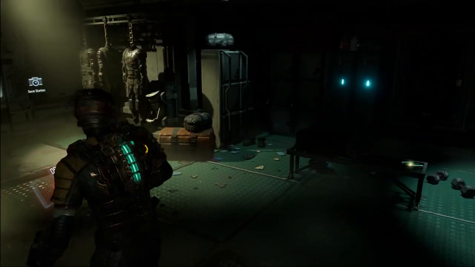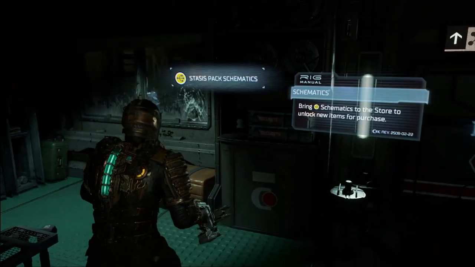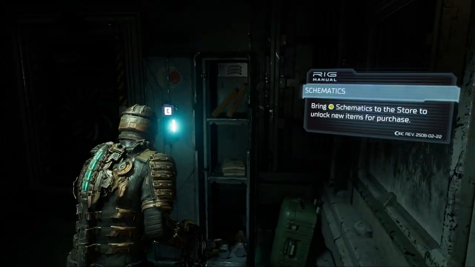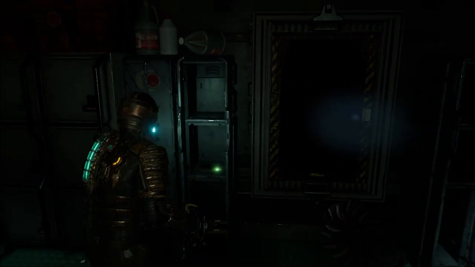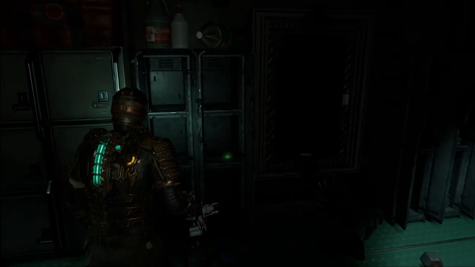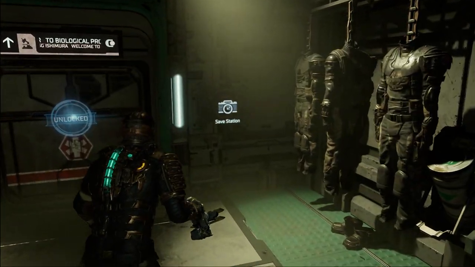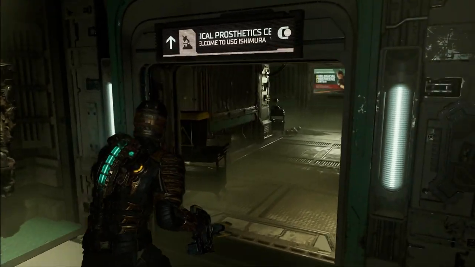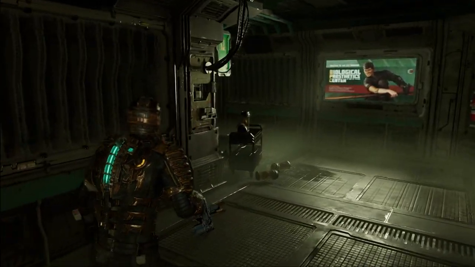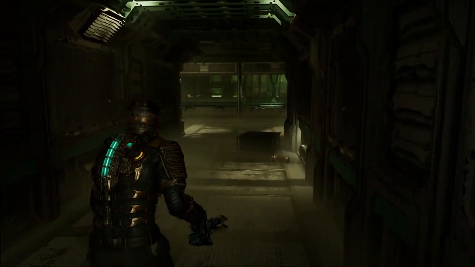Ooh, there's a bench in here. Yeah, it's kind of sad. What is that? Stasis pack schematics. Ooh. It's kind of sad. He thinks she's alive the entire time. I mean, how could you think anybody survived this? Let's be honest. The security team didn't survive it, and they had guns. Probably should save, but we're not gonna. I'm feeling confident. That's gonna be the death of me. I know my life.